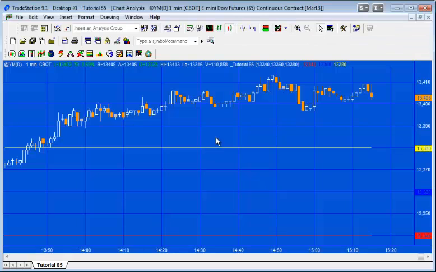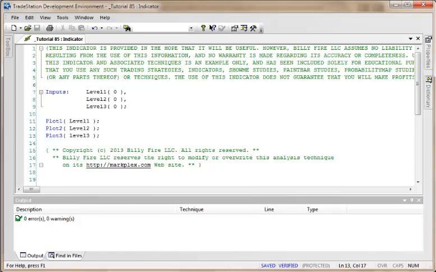Now you'll notice that because we had this applied to the chart previously and we had exactly the same input names, it's just reused those levels. You'll see we've got the top level, the middle level and the bottom level. Now the bottom one is not such a good color. So the first thing I'm going to do here is go back and change the colors of these within the program. We could also do that within the settings, but I'm just going to do it within the program here.